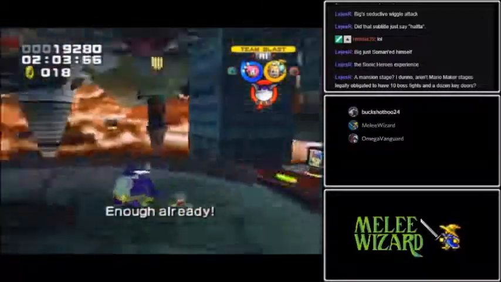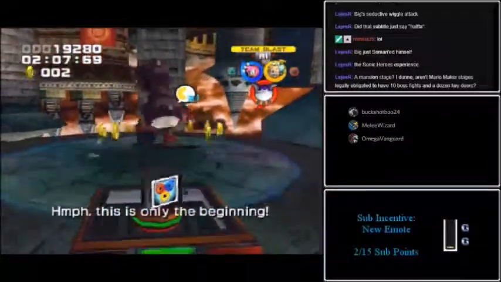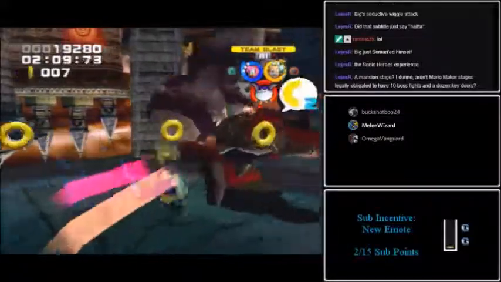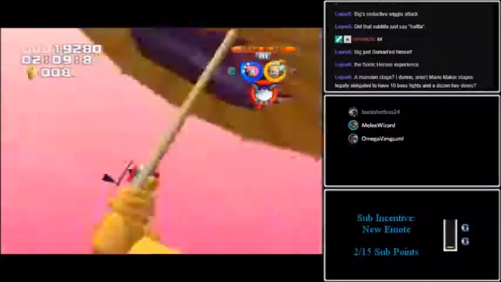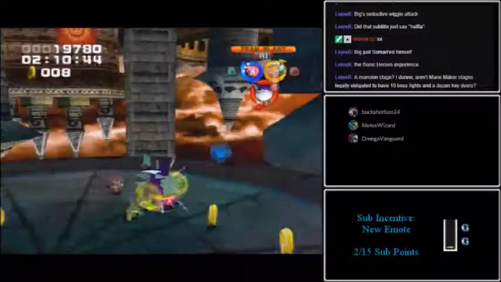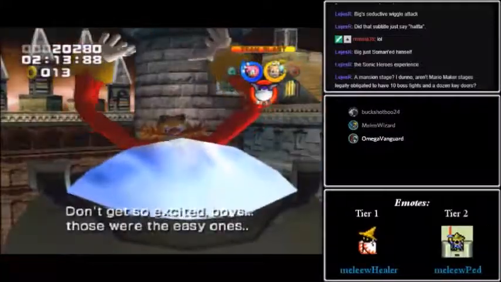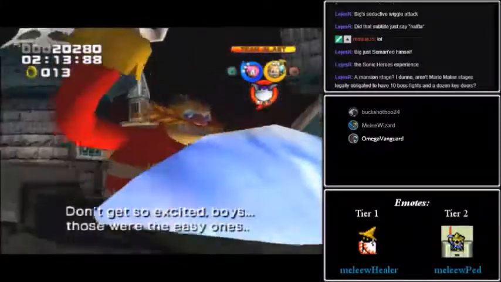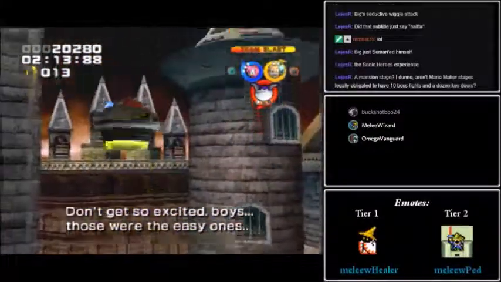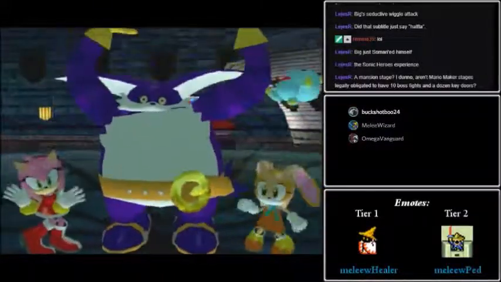Enough already! That's a free team blast in there. This is only the beginning. Well, if you're giving me a free one, I might as well use this one now. Level up! Big kind of needed to level up because he hadn't. I've been wanting to use the fishing pole move for a while, but it's over now. Also, that was also the end of the fight.